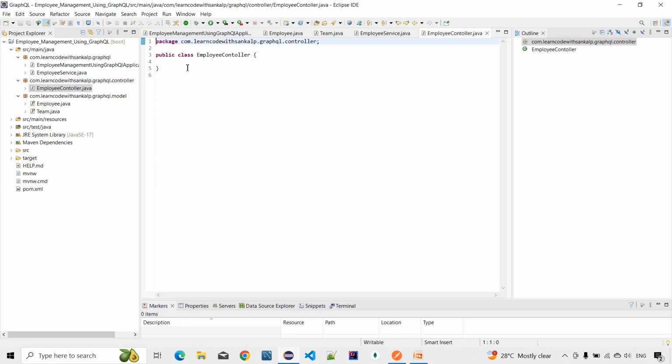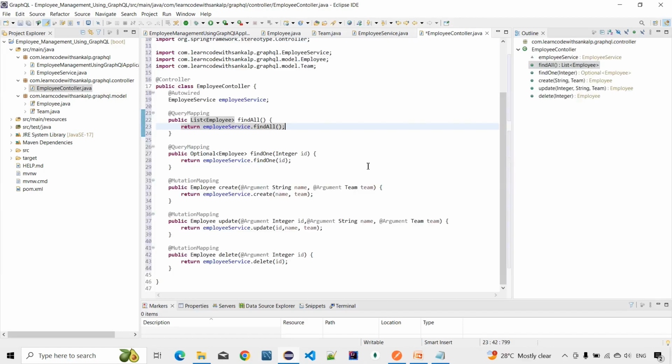I have already created the employee controller code, guys. For the time being I have pasted that code, but I am attaching the git link in the description, so you can download that code from git also. This is our controller code, guys. Nothing new in this code.